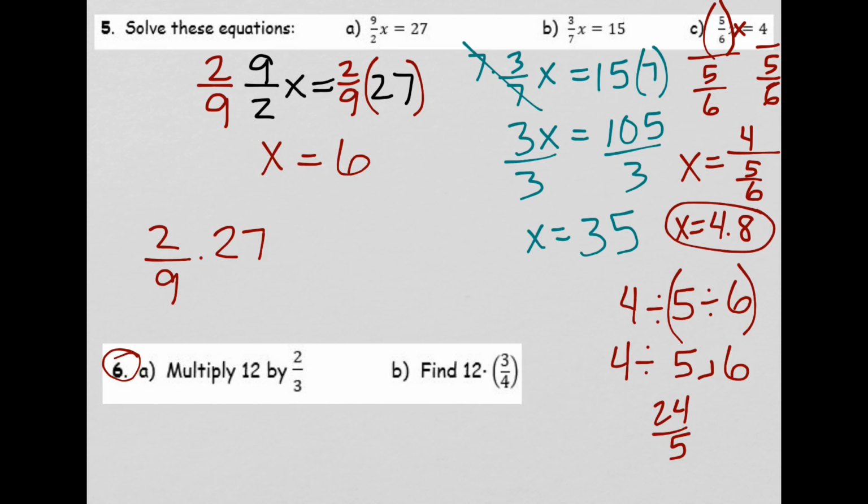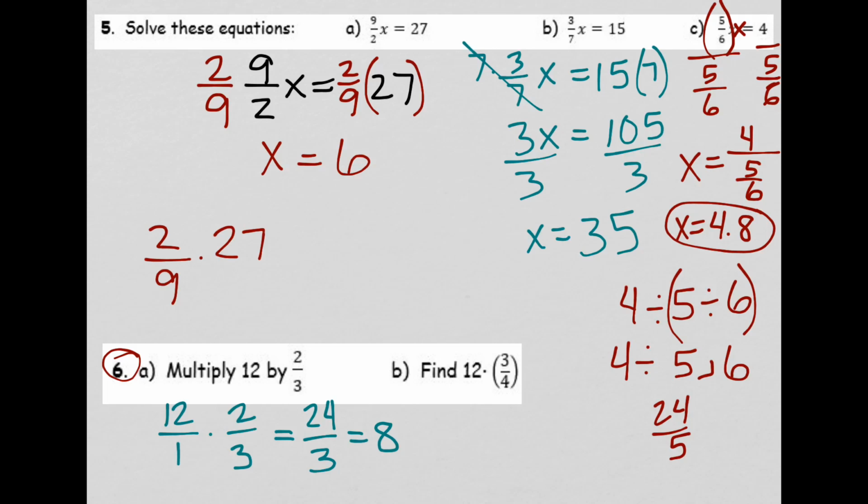So if I'm multiplying 12 by 2/3, then I'm just trying to see if you remember that when you multiply fractions, they both need to be fractions, like that. So you're going to put the 12 over 1, and multiplying, you go straight across. 12 times 2 is 24, and 1 times 3 is 3. And 24 divided by 3 is 8, so I can simplify that even farther.